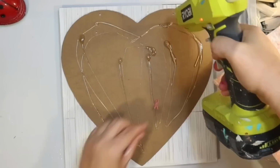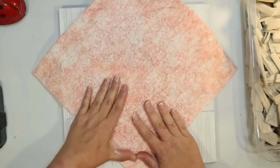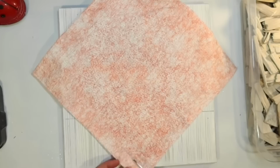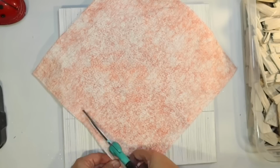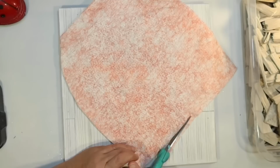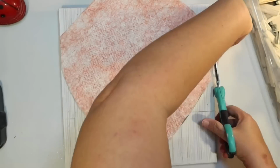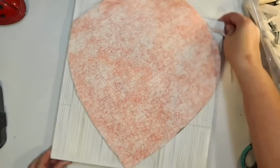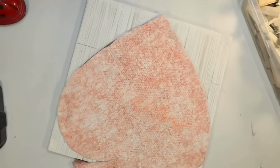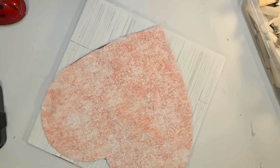I carefully iron that because I don't want that little washcloth to melt, and then I'm just hot gluing that over our little wood heart. This would have been easier to do before I attached the heart to the sign, but you know, we're going to make it work. So I hot glued it to the heart, and then I'm just trimming off the excess fabric. And this is a great mottled pink color, a really cool color and texture to this washcloth. This was the first time I'd ever crafted with those before, but I was a big fan of how this turned out.